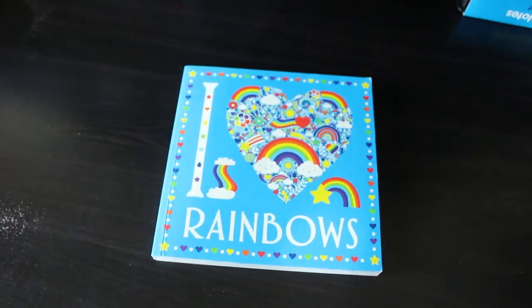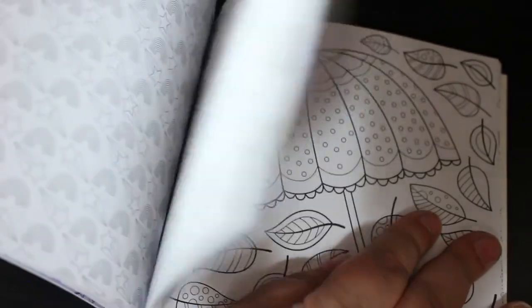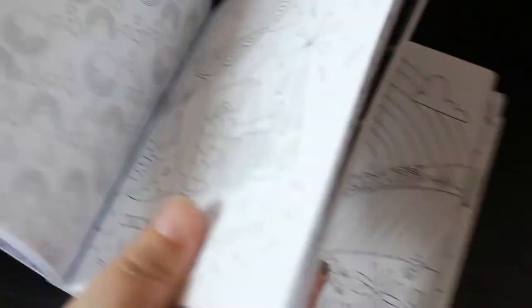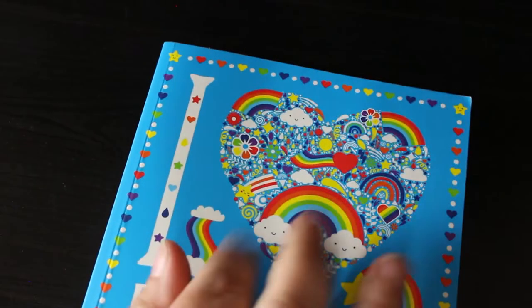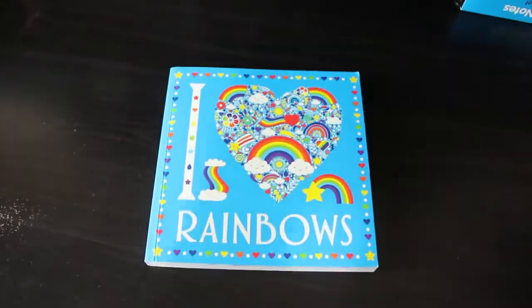I've got another one coming up — one I bought and one from The Works. I bought this tiny little one — I love rainbows, unicorns, flamingos and this is just rainbows. It was only £3 and I can just put this in my purse with the pens for Jennifer. We can just colour together because if I colour, she wants to colour. We did that at Nana Sally's and I finished it off back here.